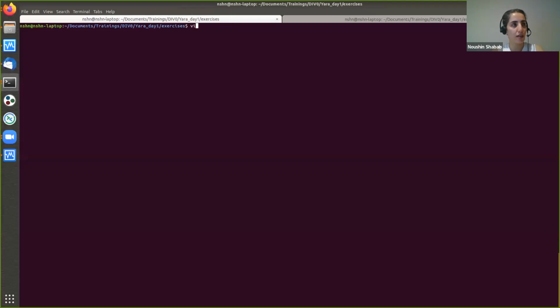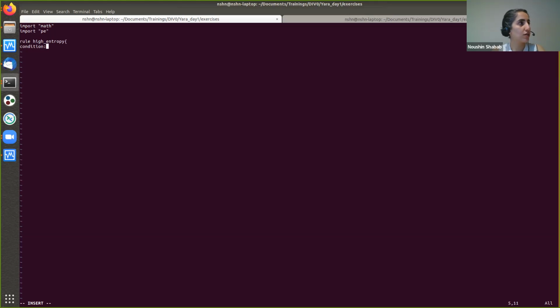Okay, let's go directly to writing the high entropy rule. Let's start with importing math, also import PE because we are trying to look at PE sections, and then rule high entropy.